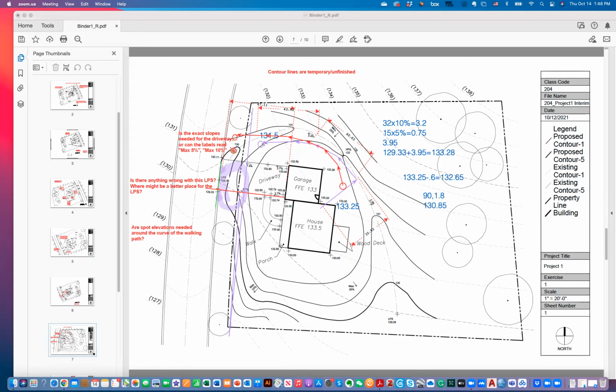But what I can see is that these lines can be dragged closer. So my 132 point something is here, 132, yes. This goes up, and then you won't have a 132. Okay, you can actually go closer. And if this is 132.65, you're at about 10 foot away from that. So we can do something like this, and this can be closer because the site can be steeper. And then we go back to 132 somewhere here.